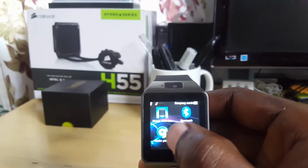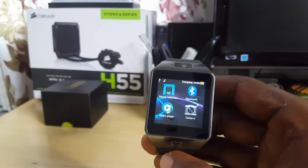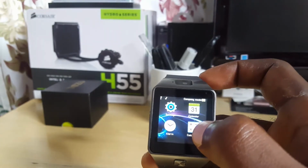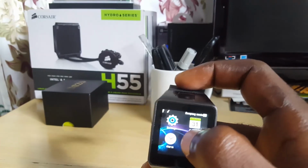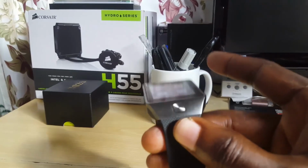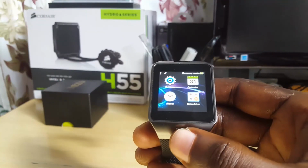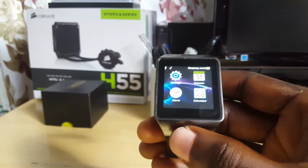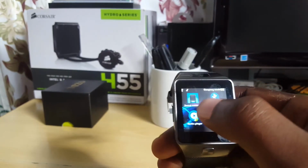Taking pictures is cool, but the position of the camera makes it quite difficult to do that, which I think was an oversight. They should have placed the camera lower or made an extra bend down here to allow for the camera to be here, because placing your wrist at certain angles makes it difficult to take pictures. But overall, I don't think you'll be taking lots of pictures, but it's actually nice to have the feature built in.